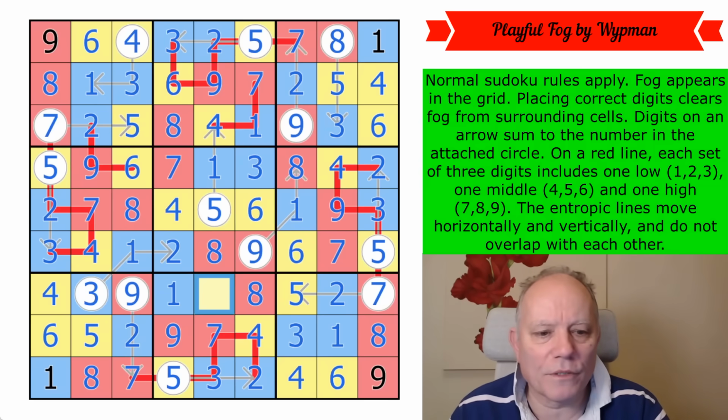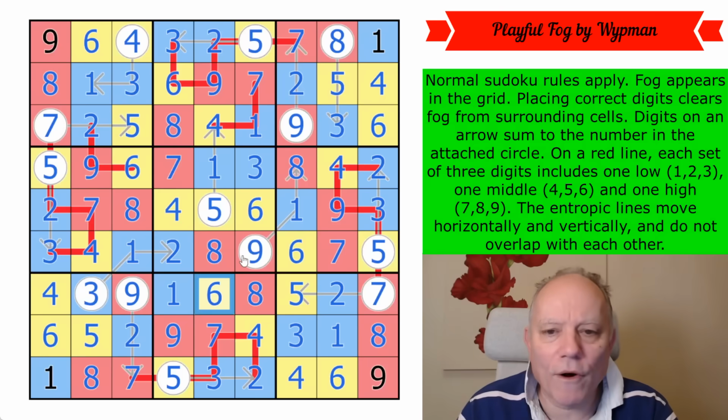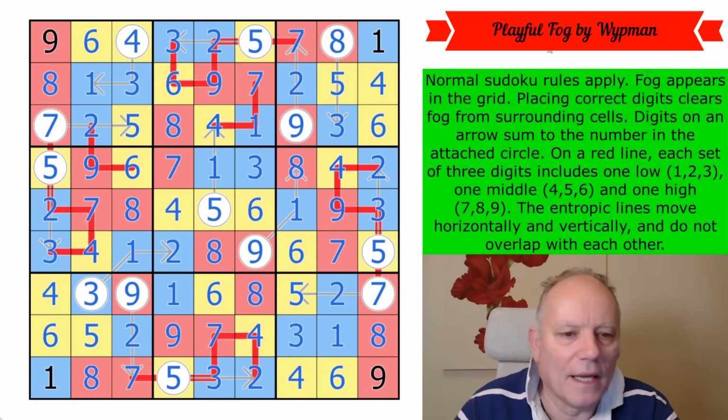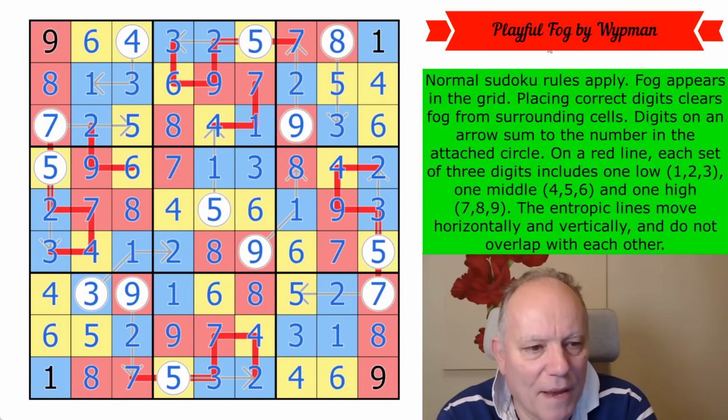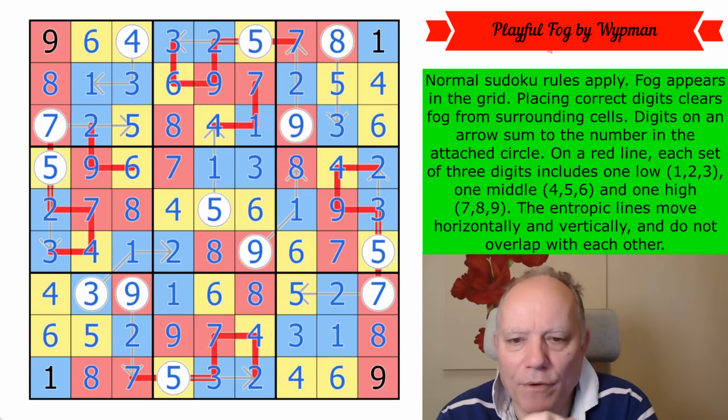Not too difficult at all today. And that's quite a run of easier puzzles lately, which is great. I like doing those. Not hard at all. Playful, I mean, in the title, I think implied it wasn't gonna kill us for time and difficulty. You just have to get your head around understanding the entropy rule, I think, there. And it's really quite straightforward.